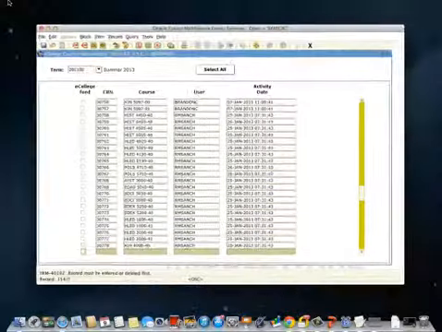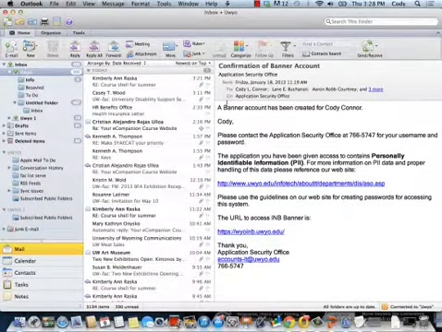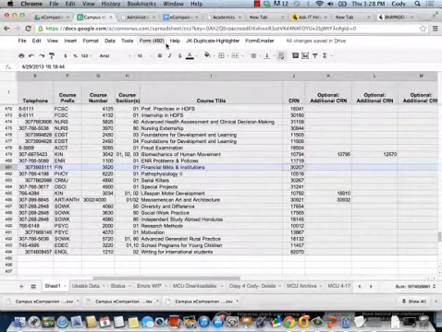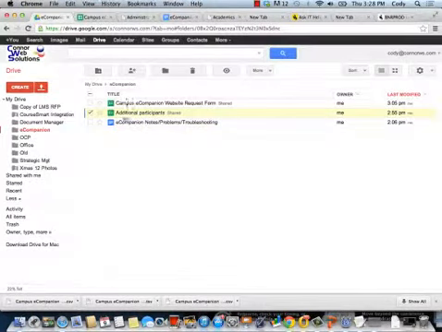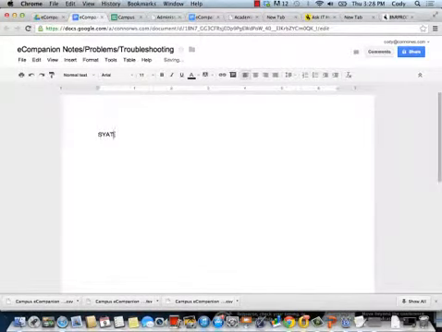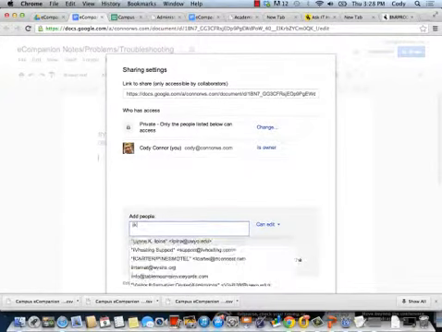And again, just as it took me forever to find this, you'll get an email from Banner or the Application Security Office with this information about where to go. But I'm going to put this information in this last Google Doc that I'll introduce you to, which is right now blank, but I think will be helpful. Our previous GAs kept, and I just actually need to share this with you. What is your Google ID again? IAKPO.